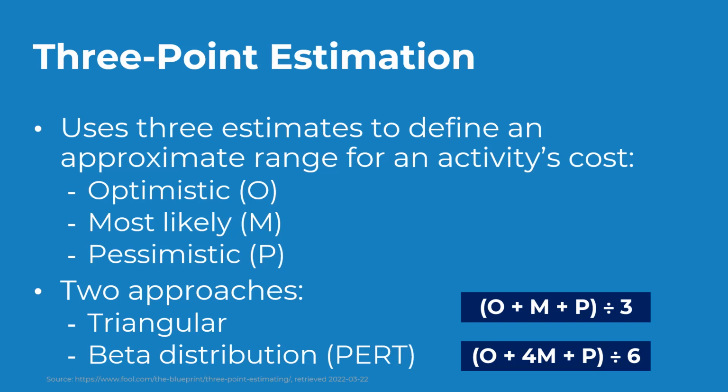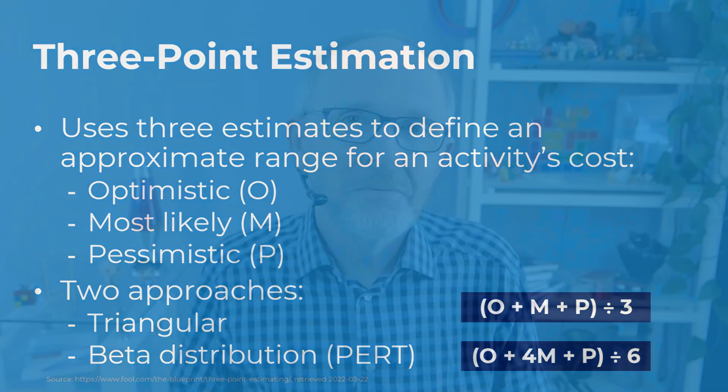All right, this makes sense because 4 times most likely, it's the most likely, right? See, we want to give that the highest weight. If plotted against the chart, this beta distribution will eventually result in a more uniform bell-shaped curve, which we call the normal distribution. So much for the theory on how to calculate triangular and beta distribution from my PrepCast lesson on risk. Let's move on to an example.